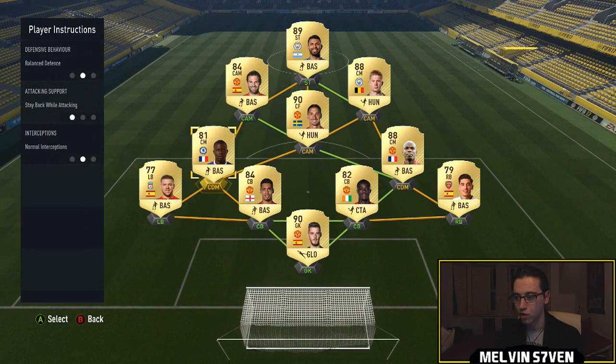We'll go back on player instructions. Sorry, I've got him to go forward while attacking. Whereas Kante, who's a lot more defensive, I've got him to stay back while attacking. So basically, when I go forward, I'll have 5 defenders all staying back, and Pogba will drift forward, so that'll give me another attacking option. So you'll have lines, and you'll see a lot of players that are elsewhere as well. I'll go through some of the other ones.